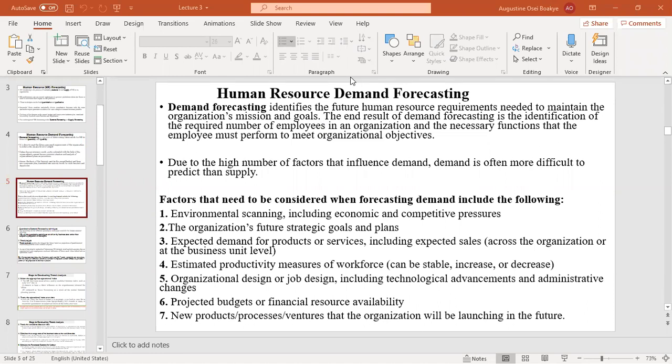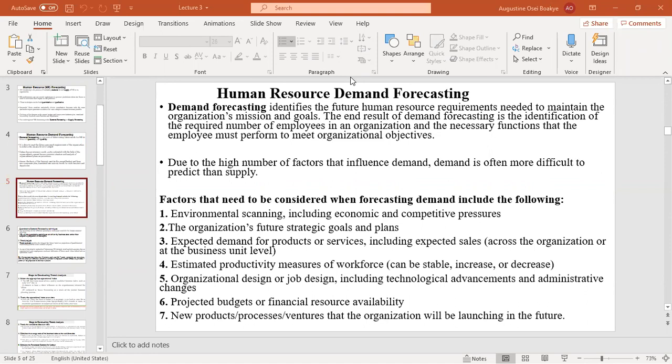And what are the two main types of HR forecasting? The demand forecasting, the supply forecasting. Very good. And what is the demand forecasting? The demand forecasting has to do with the process of estimating the demand for and supply of HR in an organization. No. Who would also like to try? So the demand forecast has to do with forecasting into the future the number of employees that will be needed. That will be needed. Very good.